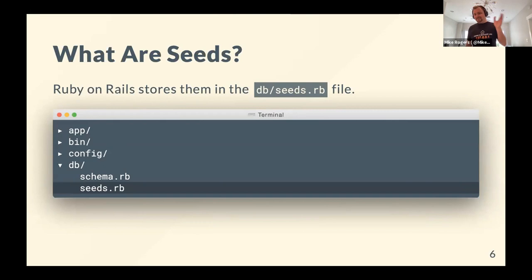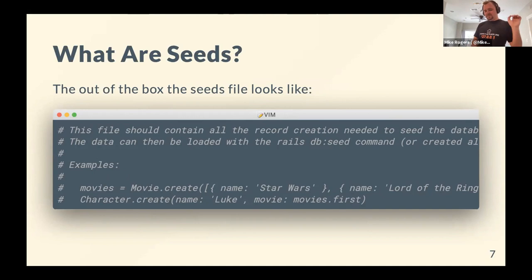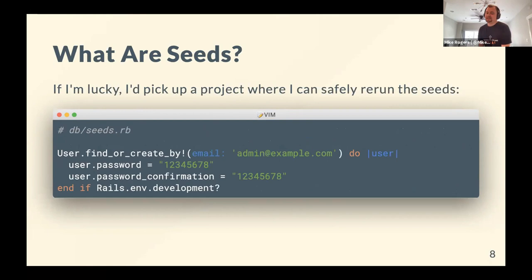We store them in `db/seeds` and hopefully that's not too shocking. In most projects, out of the box Rails will just give you this, and I really hate this example. I think it's the worst example of how to make seeds — the one they give you. Most people or projects maybe leave it. I should clarify why I hate it: if you were to run it two or three times it would raise an error, which is really irritating. Also, I'm not a massive fan of Star Wars — I'm more of a Trekkie, so go figure.